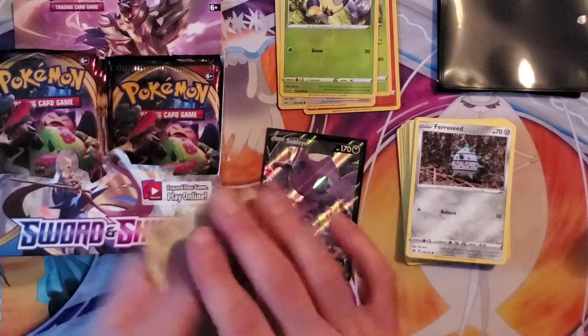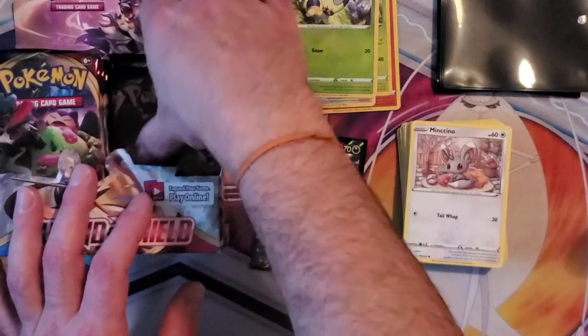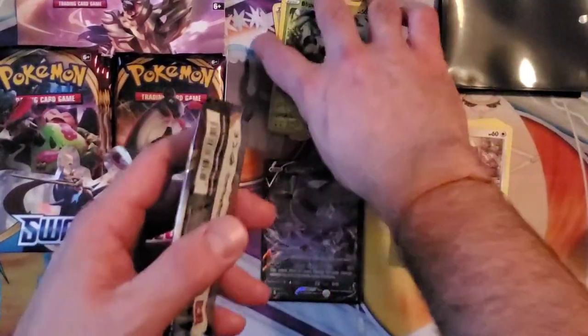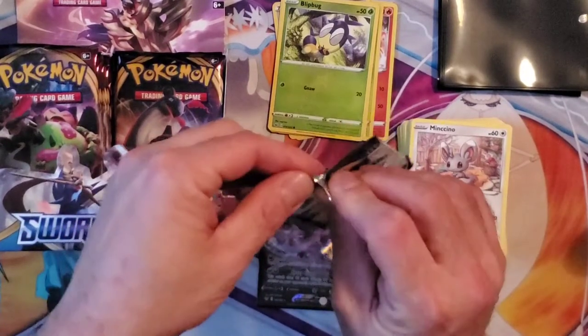Great card. Love it. Alright, we're just gonna go down one side of the box and then we'll start on the second side of the box. So we're just gonna go one side and then go right on down. I think that's the best way to do it.